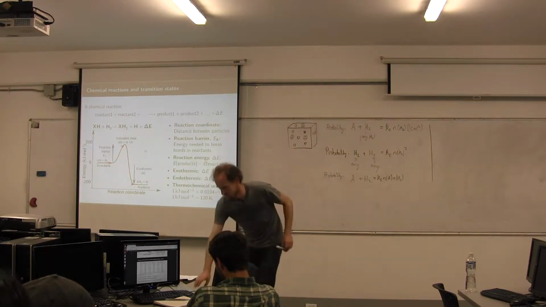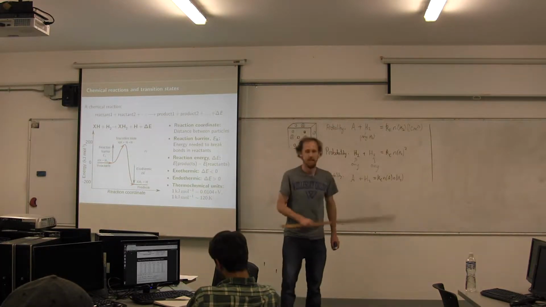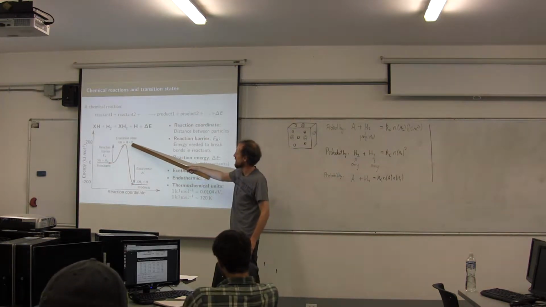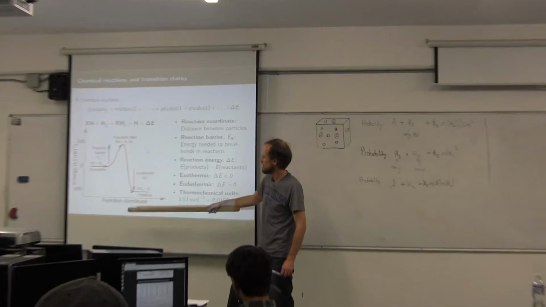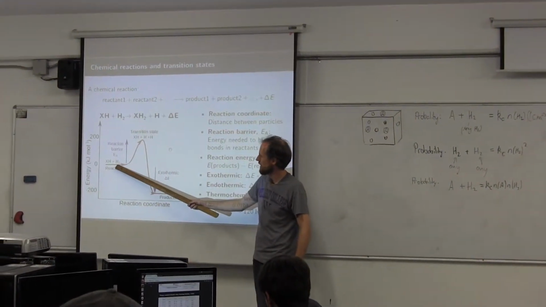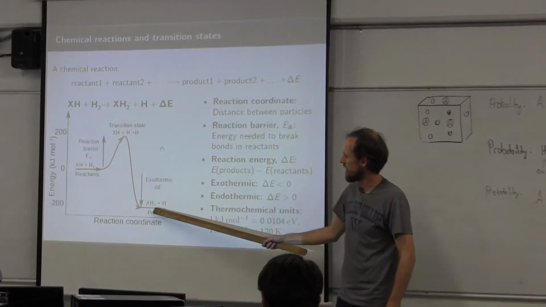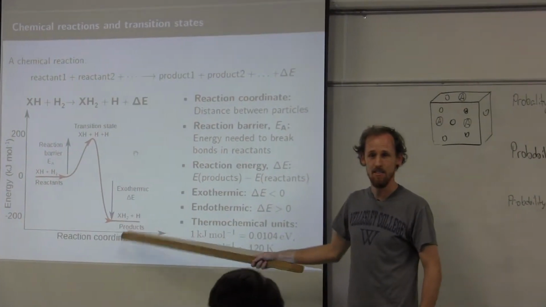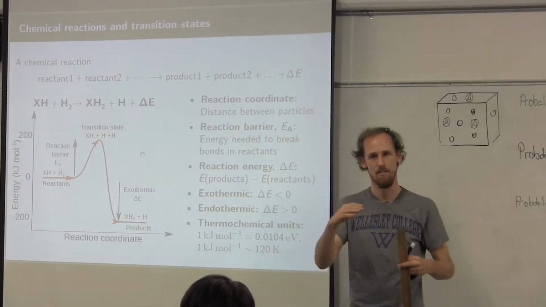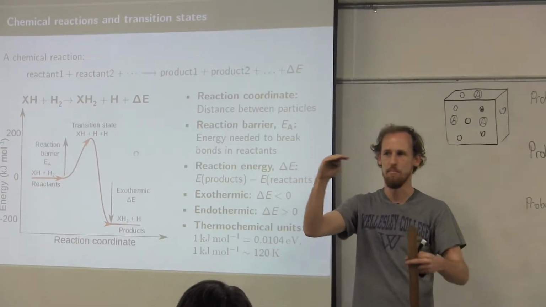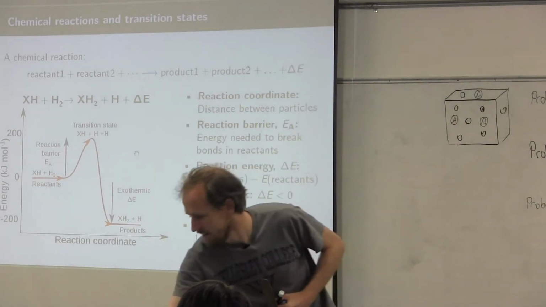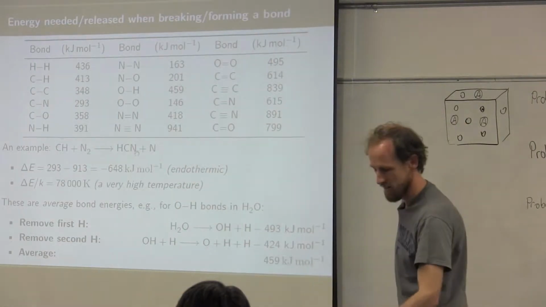Perhaps the first point I wanted to make was, it's gone now, but I was talking about at this point, you have this energy defined by this bond breaking. And this energy difference is defined by the fact that you've broken one bond, H2 is broken, just an H now, but you've made a new bond. So it's really the energy of these bonds which is deciding whether this is exothermic or endothermic, whether it's more or less energy at the beginning or the end. So we can actually study that in a way by looking at bonds.